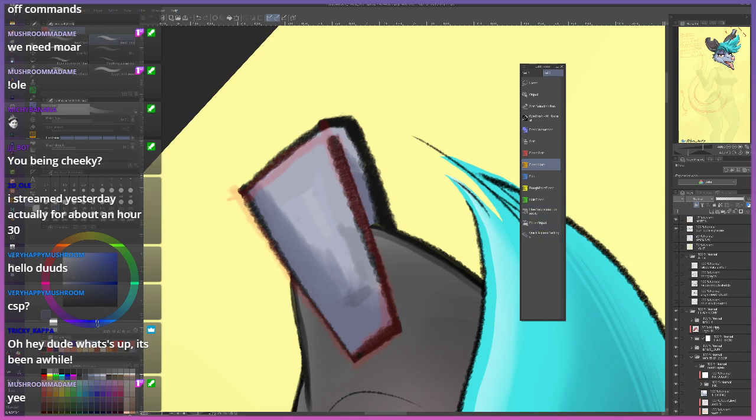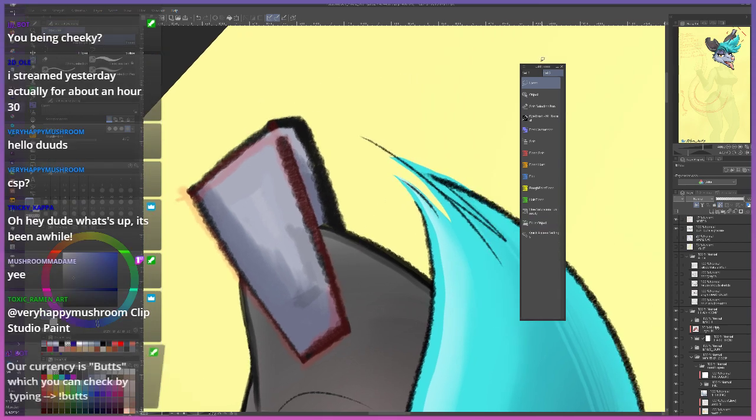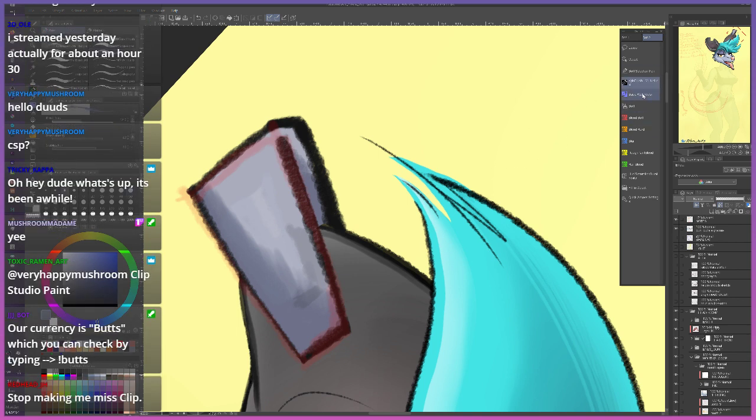Fill in. This one's so useful. You just do like a selection, and then you click this, and it fills it with the color. In theory. But yeah, it's way easier than like going through and like... I have a ton of brushes, you guys. Like, I have way too many brushes on this program. So it's nice to just have them like quick access on the side here.